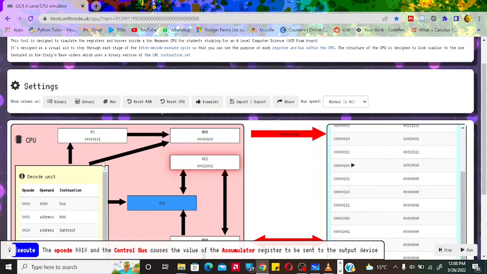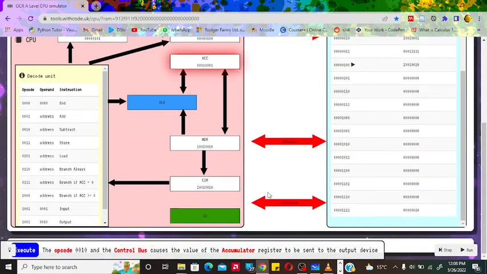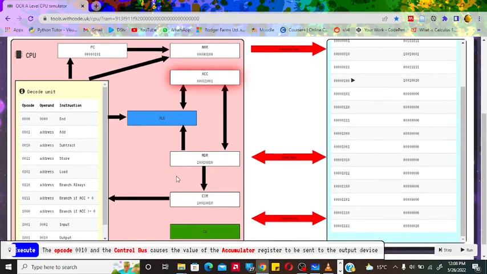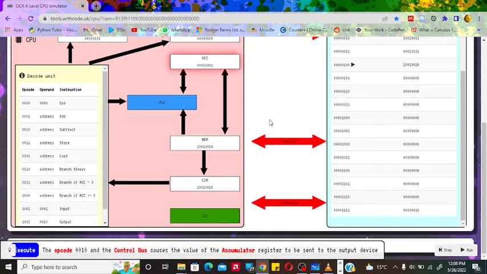So in the next series of videos, we're going to learn about the PC. We're going to learn about the memory address register, which is simply abbreviated as MAR, ACC, ALU, MDR, CIR, maybe CU, control bus, data bus, address bus, and the decode unit, which I don't even know how it works, but we're going to learn about it. You're also going to learn about the random access memory, which is the RAM.